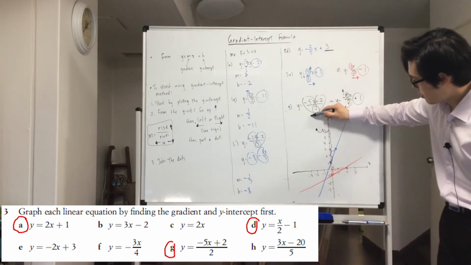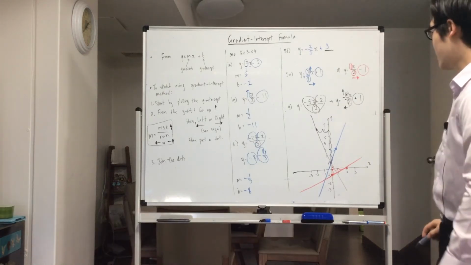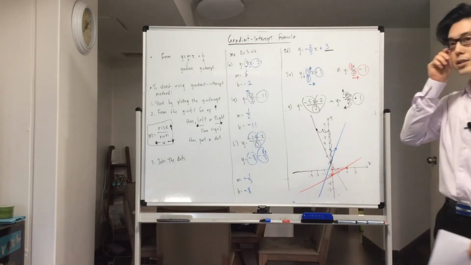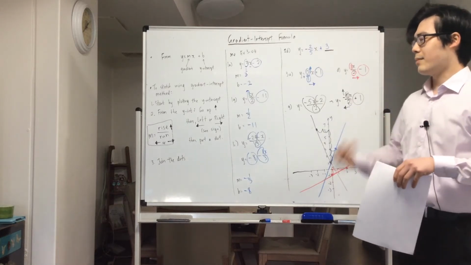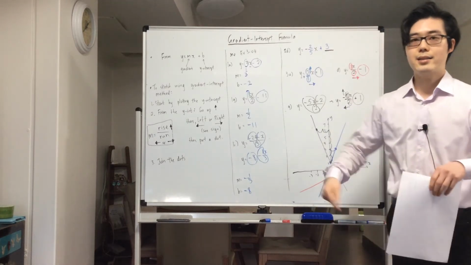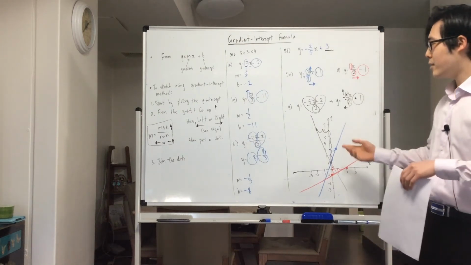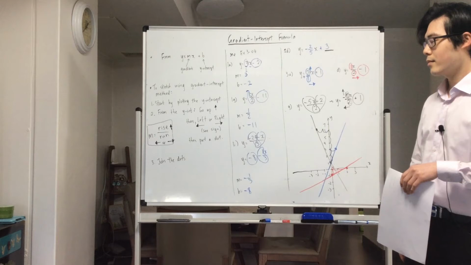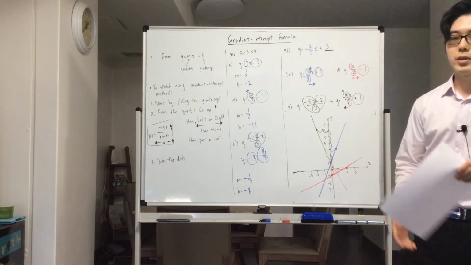And join the dots up. Okay? Is that accurate? Yeah. Alright, so that's how you sketch using the gradient intercept method. But in the future, the method that we used last lesson, finding the y-intercept and x-intercept, is more commonly used. You can use this method if you want, but I prefer the intercept method, but you're just going to know how to do this method as well.